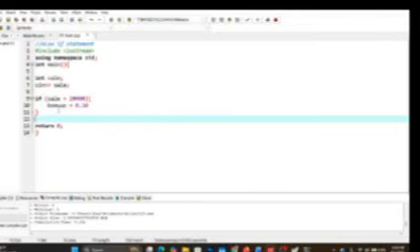Then we come to our else if statement. Else if our sale is greater than 10,000 bucks, we are going to initialize a bonus of 5%, just like the question says.